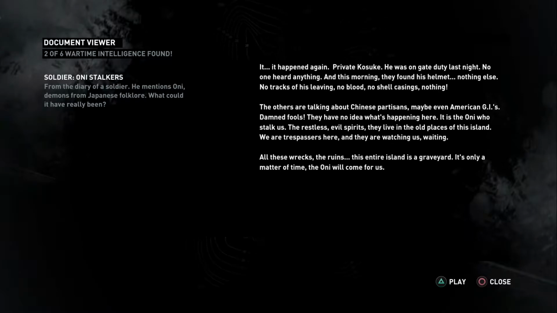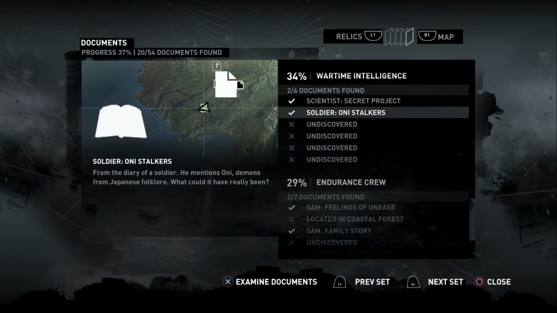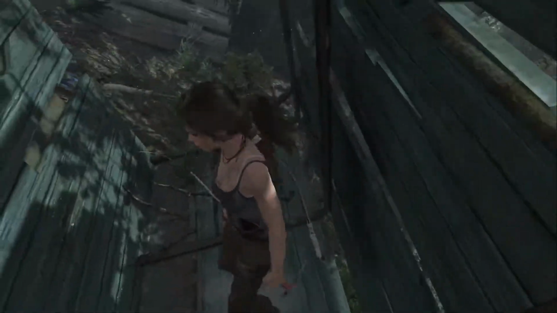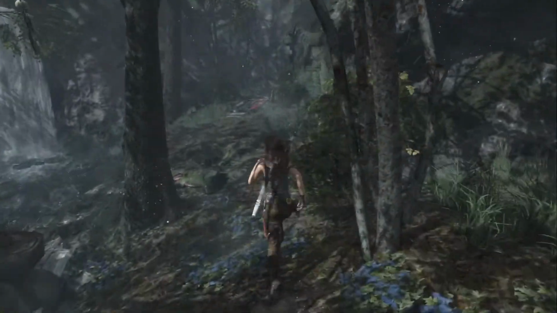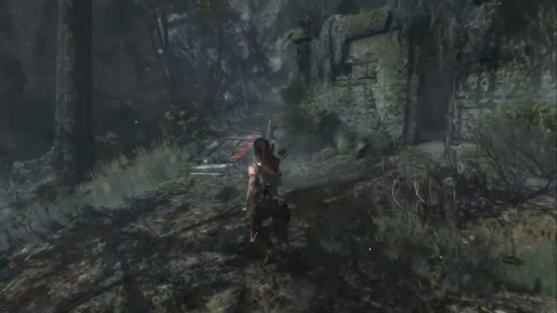Soldier, Oni stalkers from the Diary of a Soldier. He mentions Oni, demons from Japanese folklore. What could it have really been? I think we've actually seen them now. They're one of the ones who carried us off after we got blown off the bridge. At least that's what the Solari seem to call them.